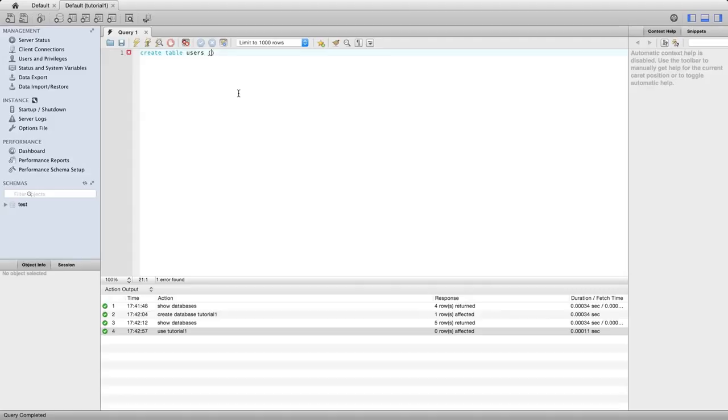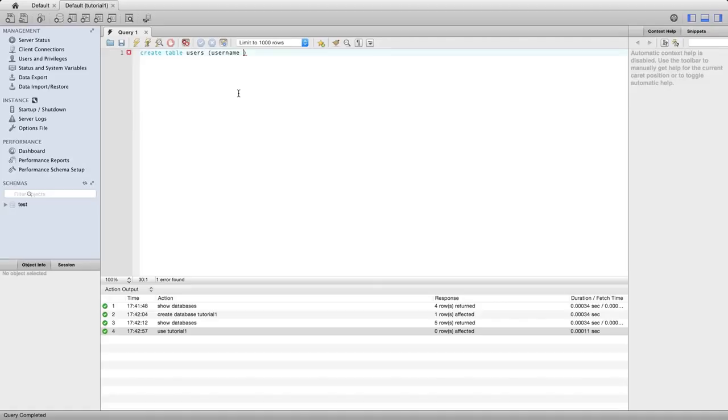I'm going to call the column username. It doesn't really matter whether you make this uppercase or lowercase. I prefer lowercase myself. In the early days of SQL, uppercase was more common. And we have to say what type this column is. So what type of thing does it store?